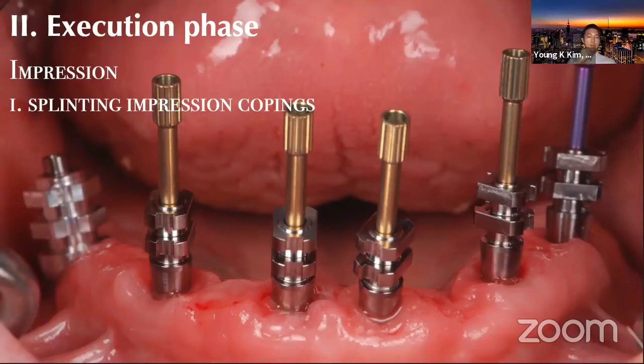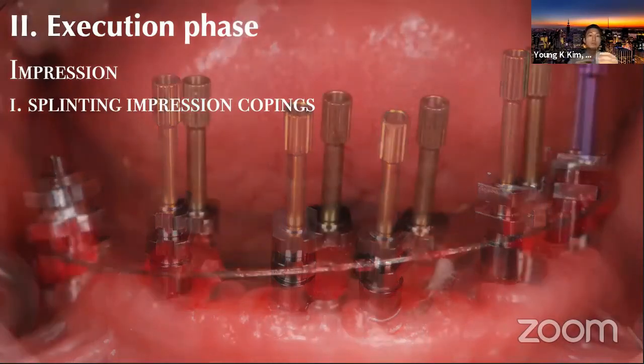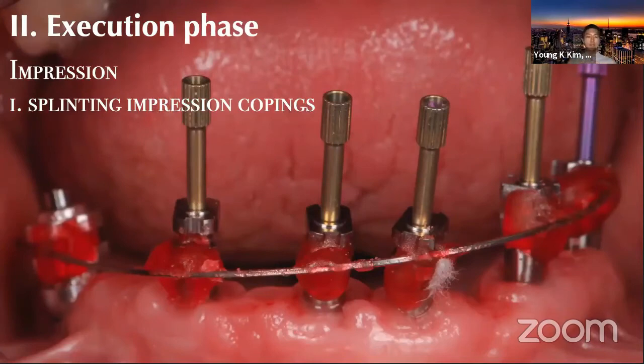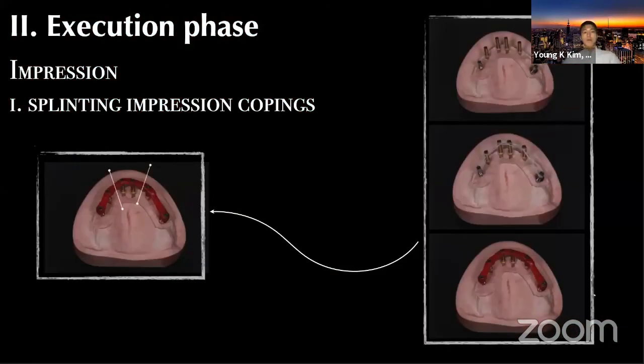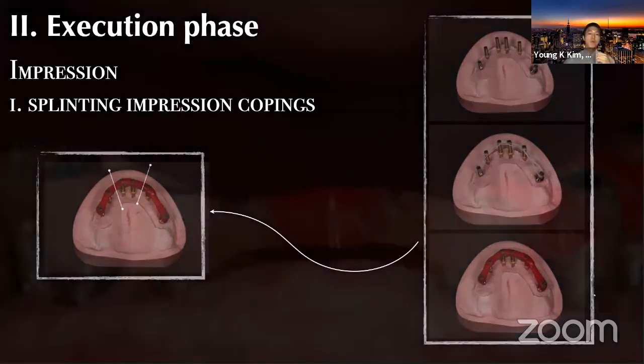So in this case, I was questioning the angulation. I didn't place the implant, so I didn't know the angulation information. You can choose to use the closed tray impression technique and do the exact same procedure, but I did the open tray impression technique with ortho wire in it, flexible ortho wire, but rigid at the same time. A little bit of salt and pepper on the pattern resin, and then you take the impression with it. And what you do is perform the passivity test extraorally, in the laboratory setting, and see if you can get passivity in the different sections, and then you figure out where there is passivity and where there is no passivity. And then ultimately what you want to do is check that passivity.